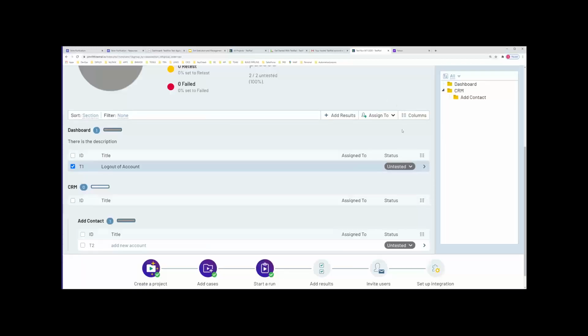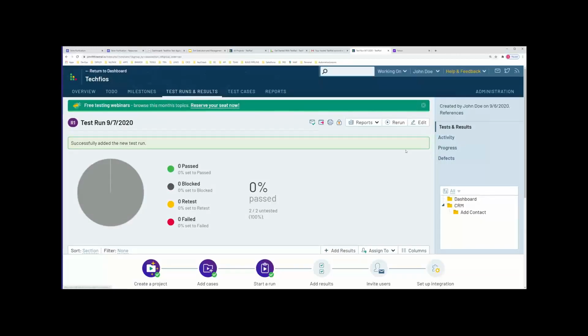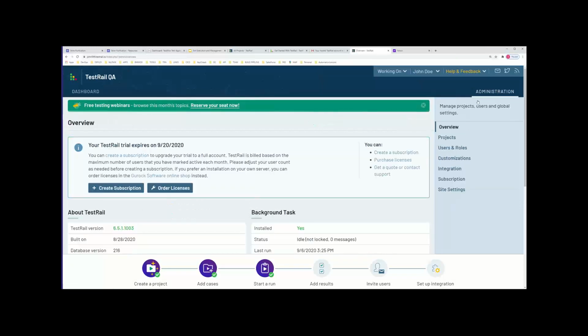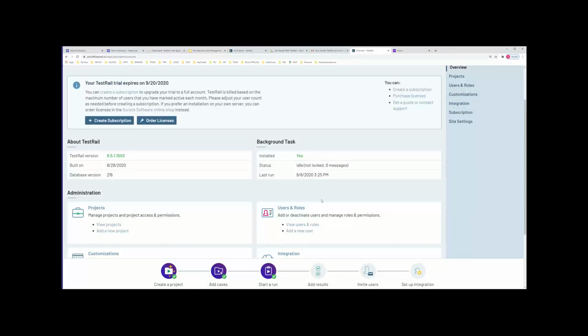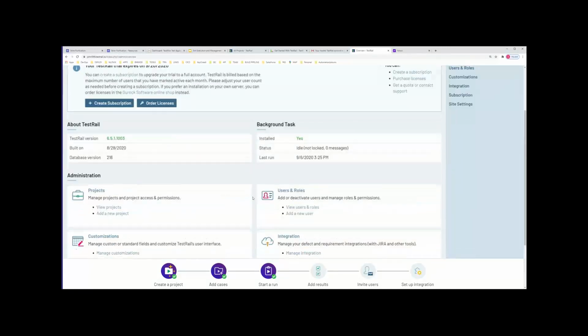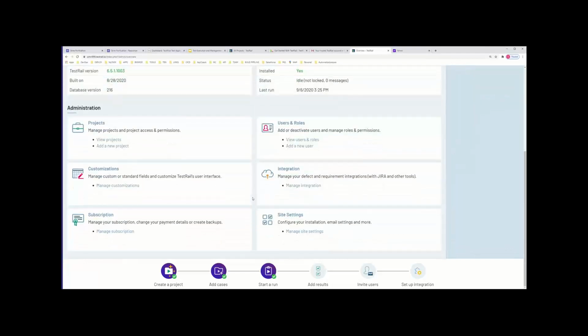But what if I wanted to add another name? Again, if you're not admin, you don't have to do this. But I'm going to quickly show you how to assign it to another person. On the top right corner, if you are an admin, you will see this tab. If you're not an admin, you will never see this tab. I just got this admin right recently, maybe about 6 months ago. Kind of like a little promotion. And if I go in here, this is my admin panel.